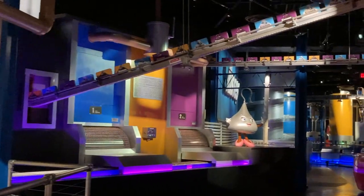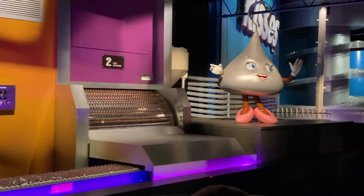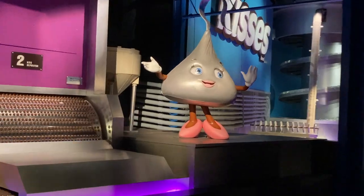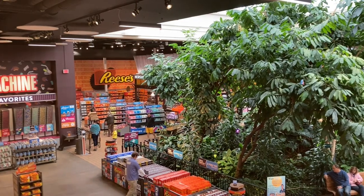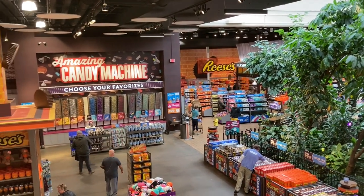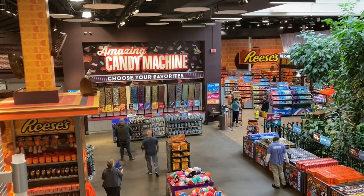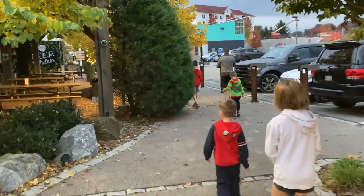The best part is that at the end everybody gets a free miniature chocolate bar, and just so you know, if you don't like chocolate they'll give you a free Twizzlers licorice instead. There's a huge gift shop inside of Chocolate World that has all kinds of candy, some of which are exclusive to this store, and a bunch of Hershey's merchandise too. If you ever go into the amusement parks, I think the quality of the merchandise is better at Chocolate World, so I would recommend buying things there.